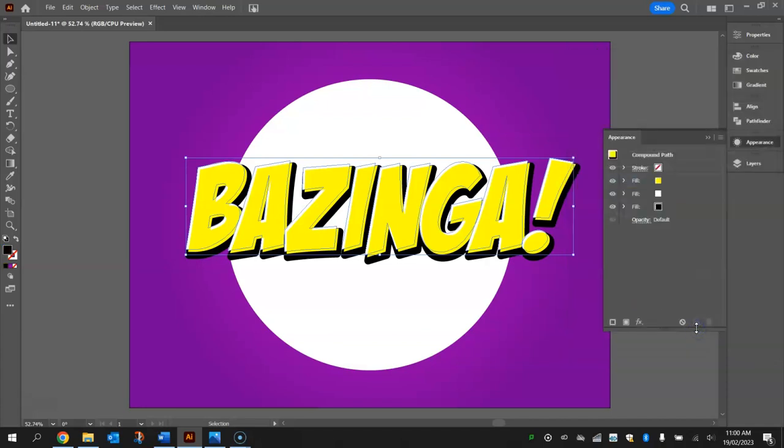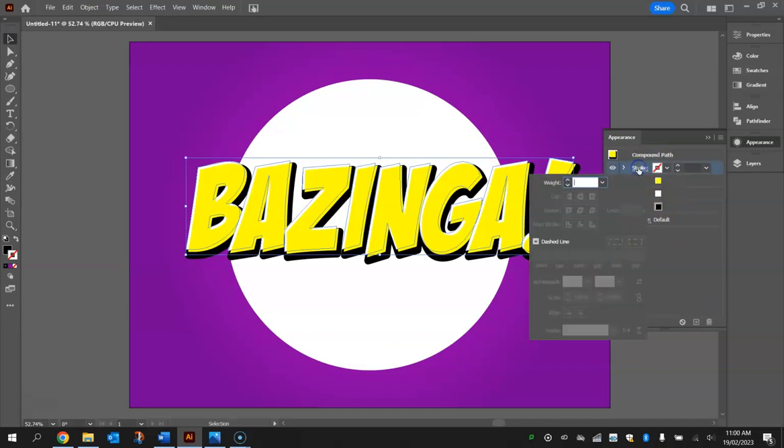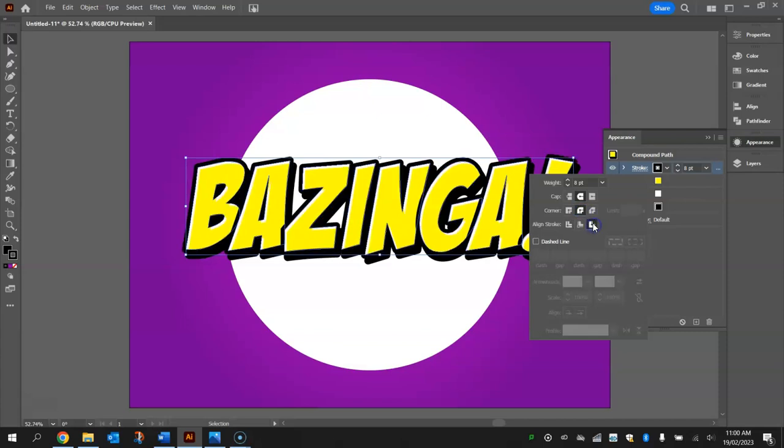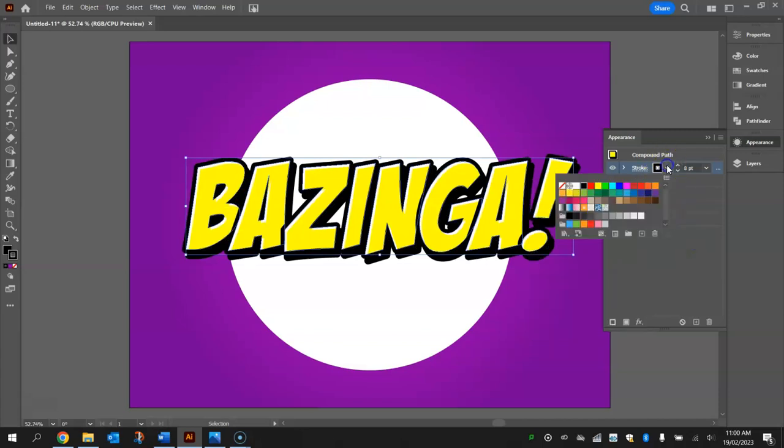The final thing we're going to do for now is just adjust this stroke. So what I want you to do is click on the word stroke, and change the weight of the stroke to 8 points. Now the cap I want you to change to a round cap, and the corner I want you to change to a round corner. And where you've got a line stroke, I want you to align it to the outside of the shape by clicking that button there. And that's looking pretty good. If you want to change the color of that, by all means change it, but I am looking for black at the moment. Alright, so that's our font starting to look pretty sweet.